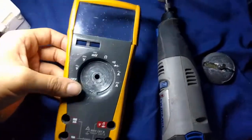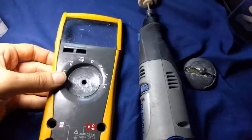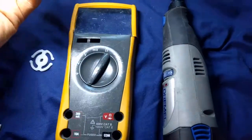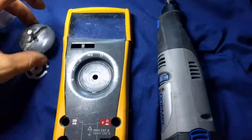Hey folks, Sonic fan here, and I'm just working on repairing this 15-year-old, really beat up Fluke multimeter. One of the things that has been really frustrating is the dial, which goes past the off mark like that when I've been using it. Really annoying, and I'm in the process of fixing that.